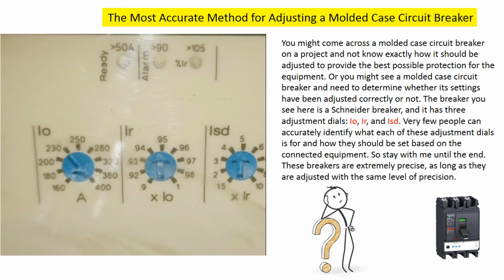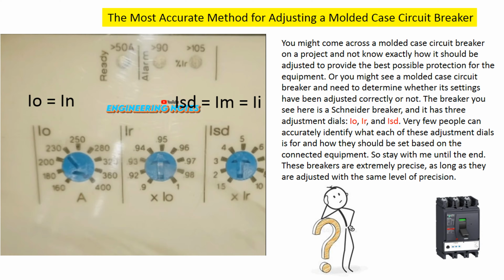You might come across a molded case circuit breaker on a project and not know exactly how it should be adjusted to provide the best possible protection for the equipment. Or you might see a molded case circuit breaker and need to determine whether its settings have been adjusted correctly or not. The breaker you see here is a Schneider breaker.